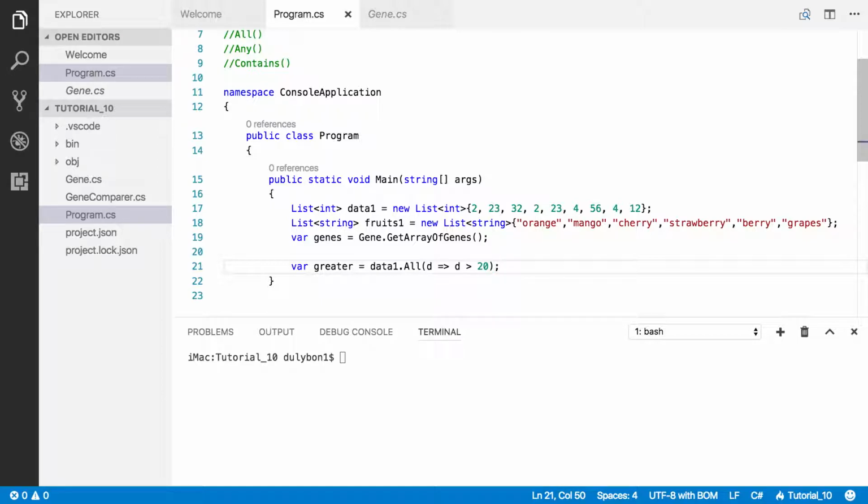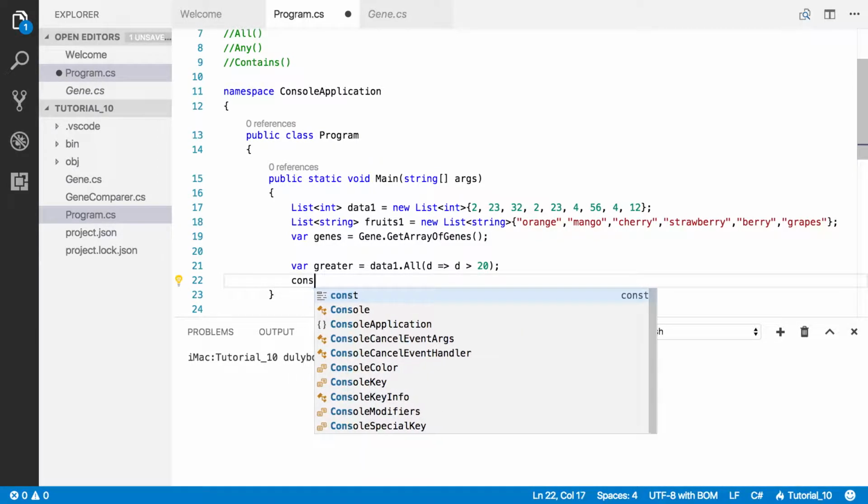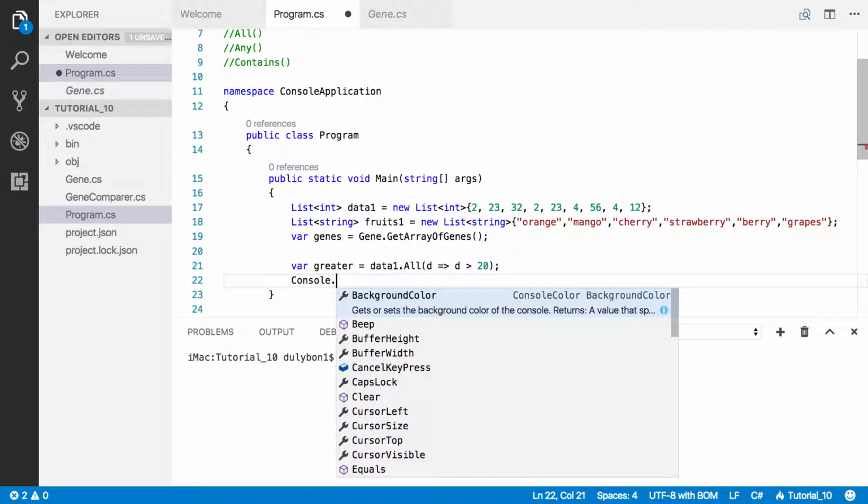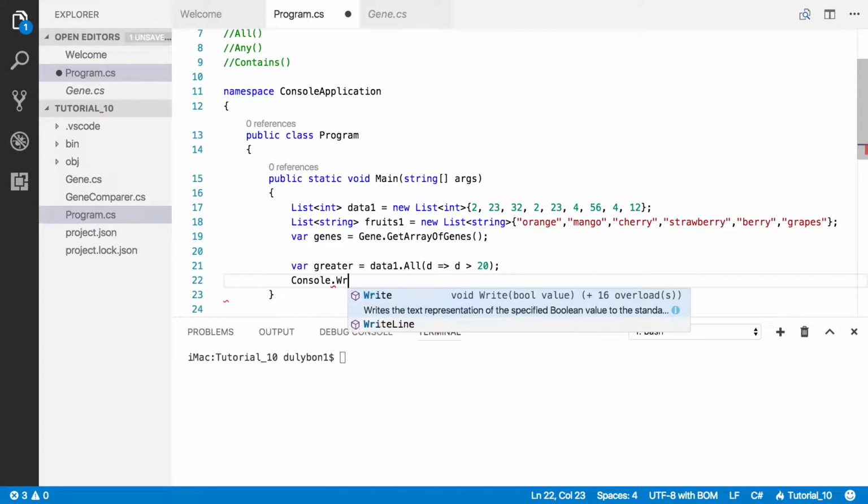Fairly simple. Now, what do we expect here? Are all of them greater than 20? No, we have 2 here, so they're not all. Let's go ahead and print that.